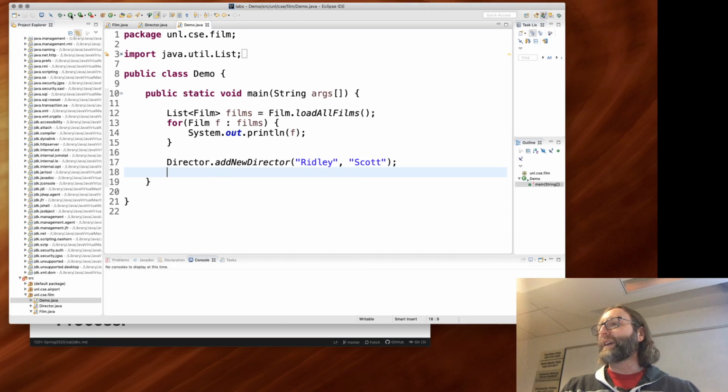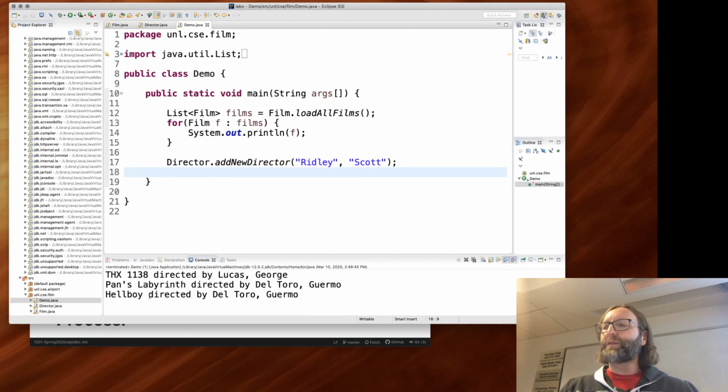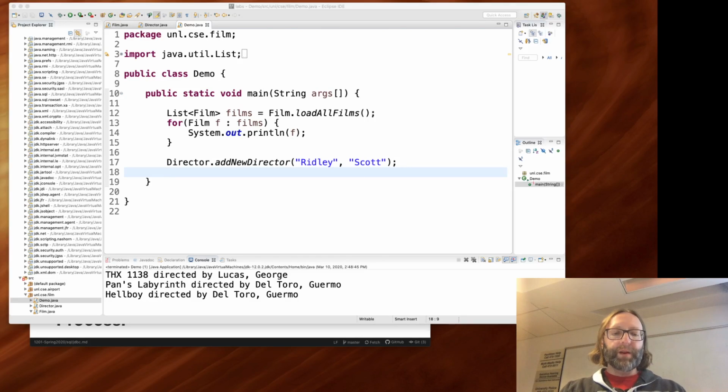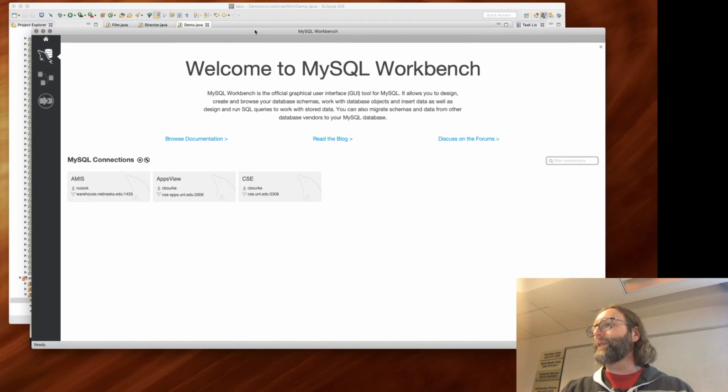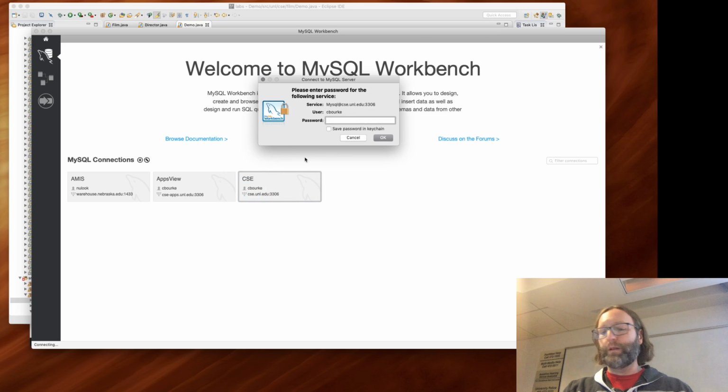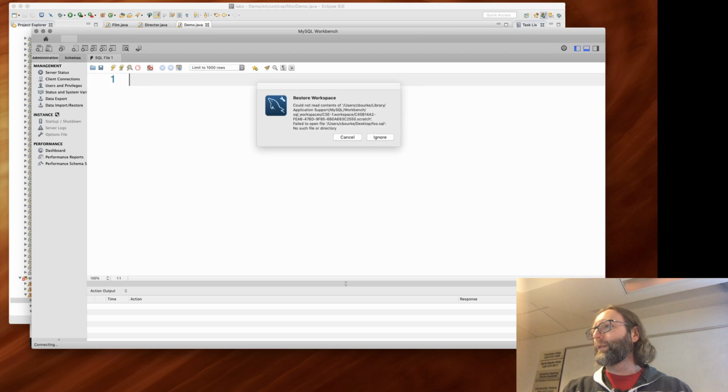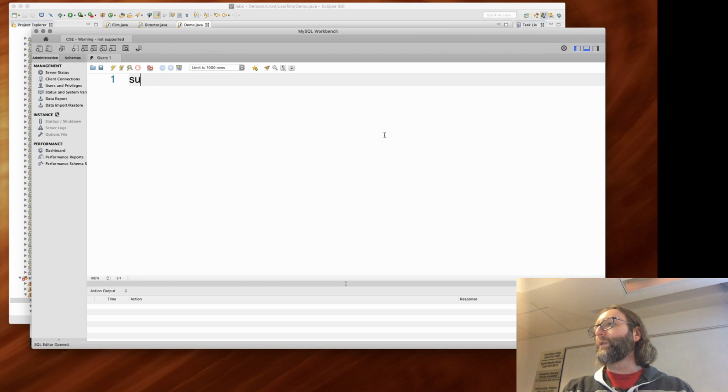I'll go ahead and execute this, and we won't see this because, of course, we put stuff into the database. We would need to write more code to pull stuff out of the database. But if you want to, we can go ahead and see what it looks like. If I just open up MySQL Workbench and make a really quick connection here to my database, I'll select or use my database.